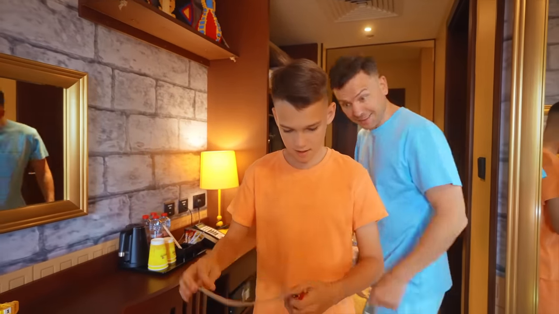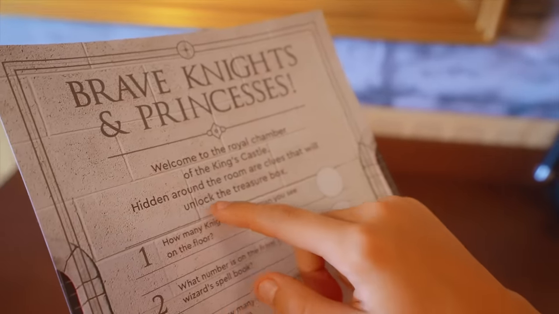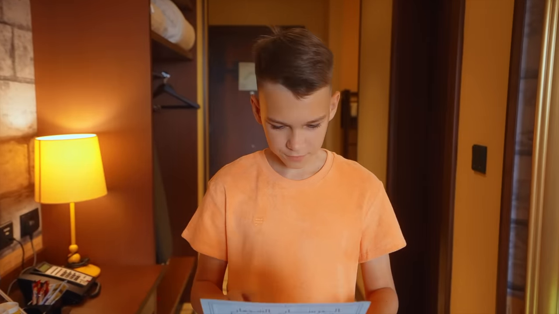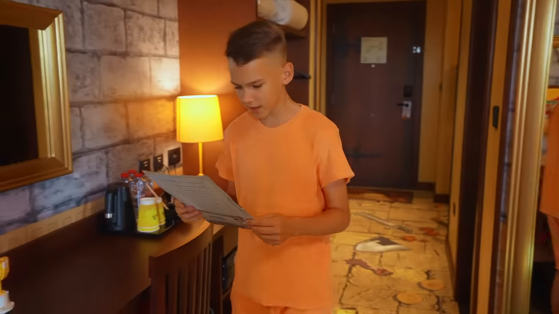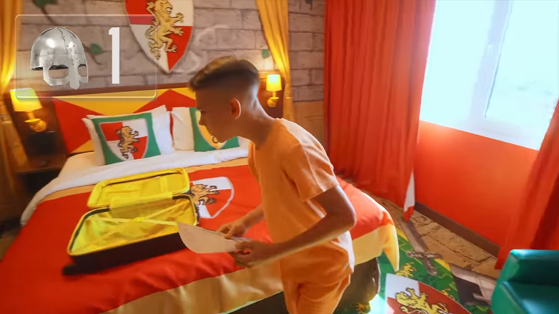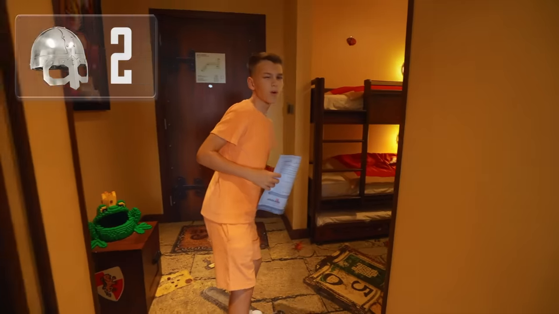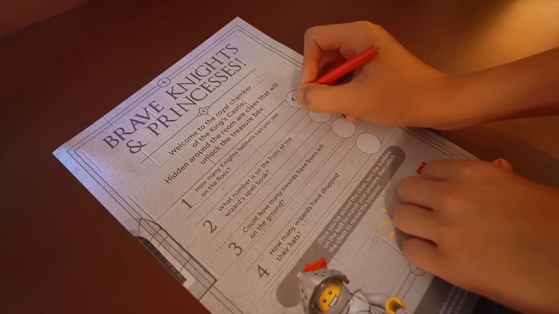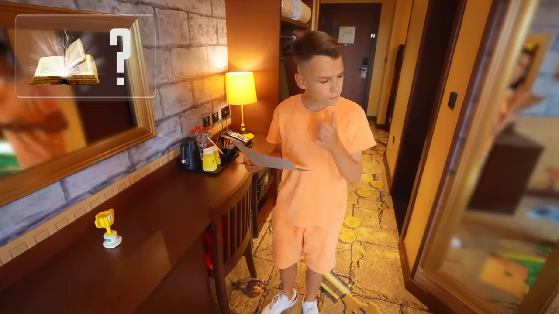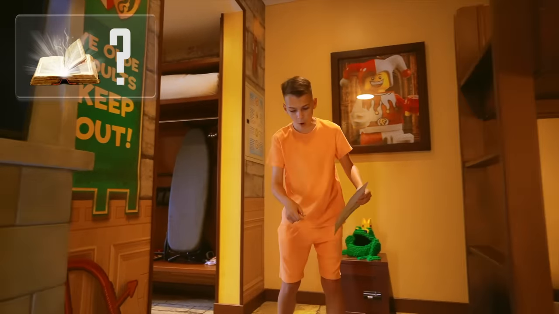It's a task. Hidden around the room are clues that will unlock the treasure box. Treasure box? Let's find the answers. The first question is, how many knight helmets can you see on the floor? 1, 2. No, it's 2 helmets. What number is on the front of the wizard's spellbook? We first have to find it. Oh, wizard's spellbook.